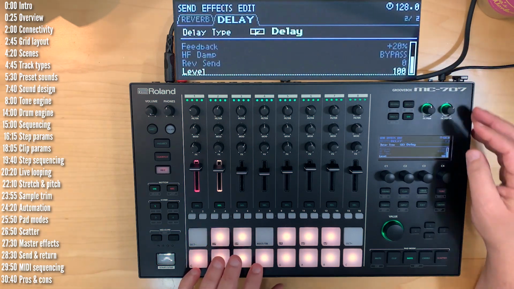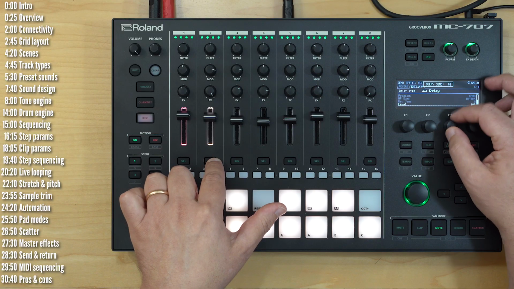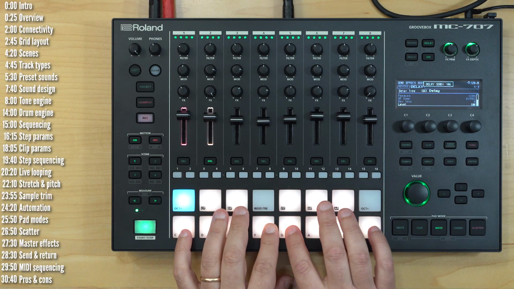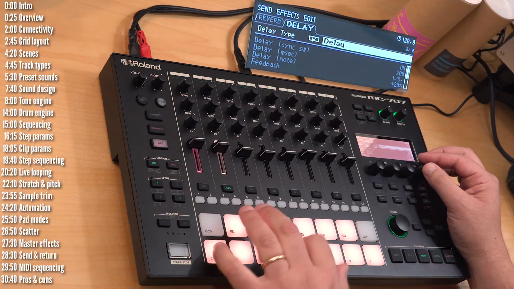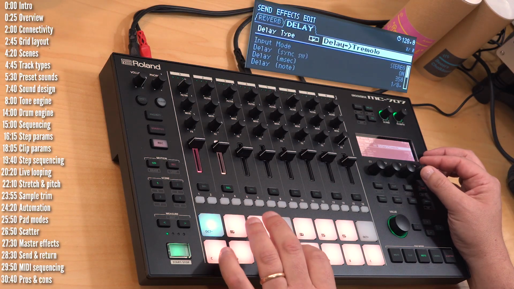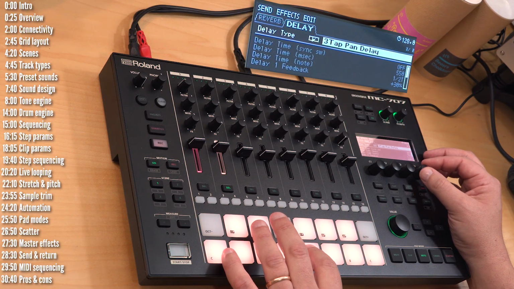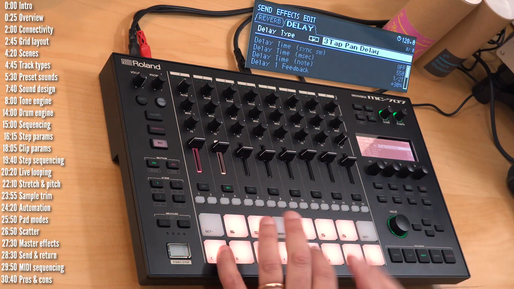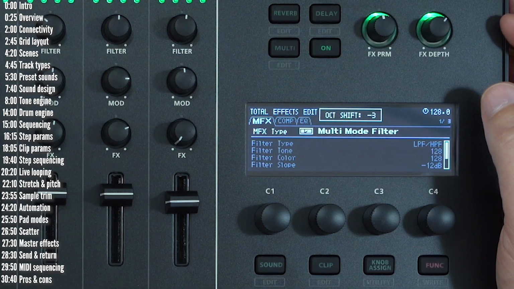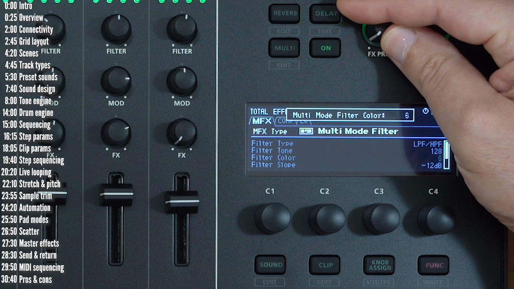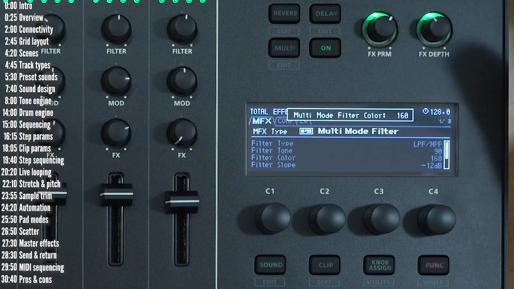There's delay as well, quite a few of those. Remember, you need to send a track for the master effect to be heard. And there are quite a few options here. On the multi side, I don't think there's a send for these. They just work. You can turn the mono off if you like.